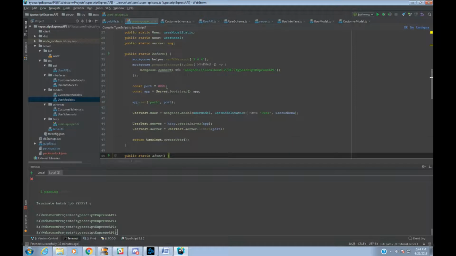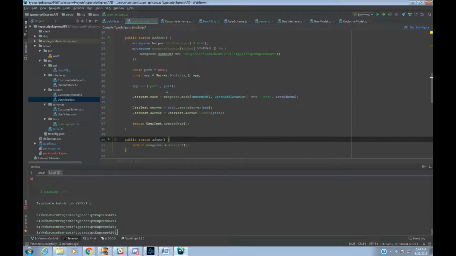Now, there are also before each hooks that execute before every single test, and after each lifecycle hooks, and you can find that inside of the Mocha documentation. It's in there for your viewing. It's not too hard to go through. A lot of the document is really straightforward, and they have some nice links on there in a table of contents that will kind of drag you to the different parts of the page that you need to go read.